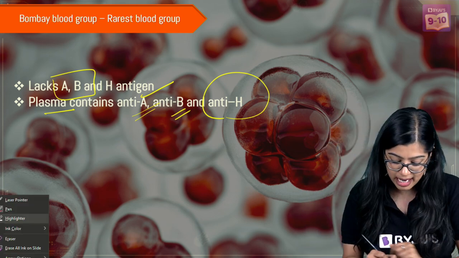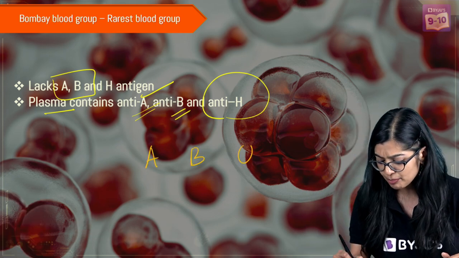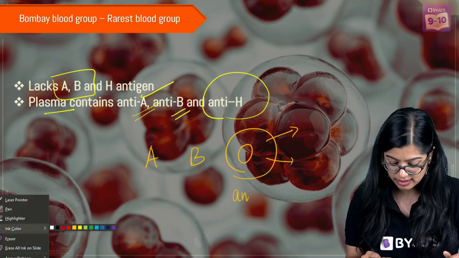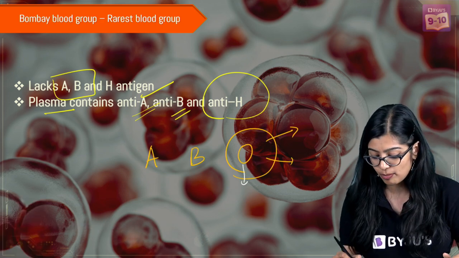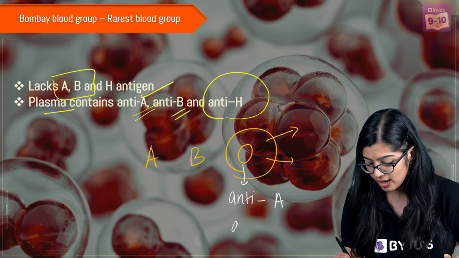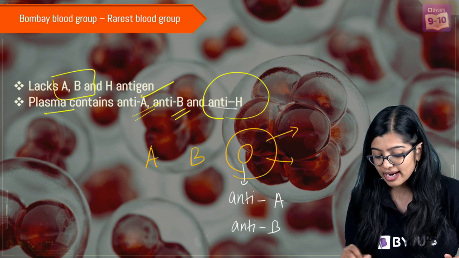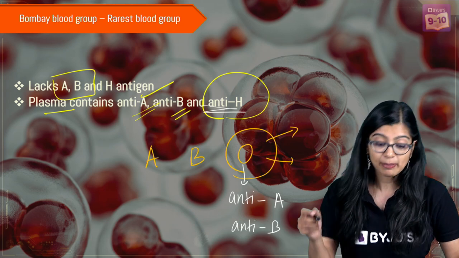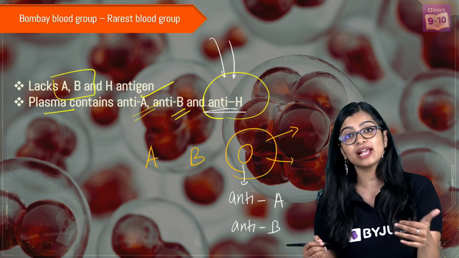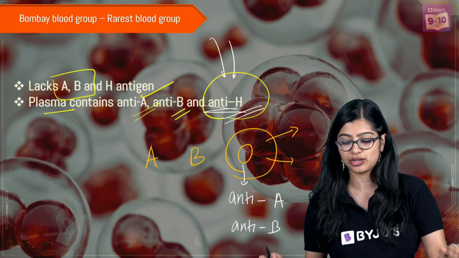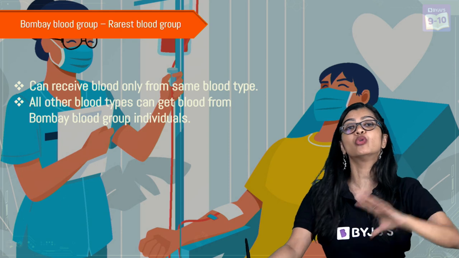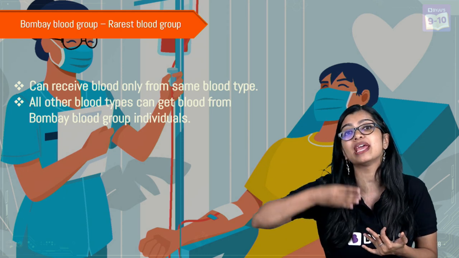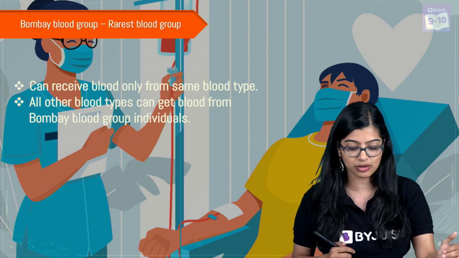Normally in the ABO system, blood group O does not have either antigen A or B. The antibodies found in O blood group are anti-A and anti-B, but you will not find anti-H, because antigen H is supposed to be universally present. But in the Bombay blood group, since there is no antigen H, we also find anti-H antibody. This makes blood transfusion very restrictive — if I have the Bombay blood group, only another individual with the Bombay blood group will be able to donate to me.